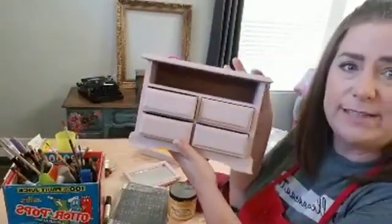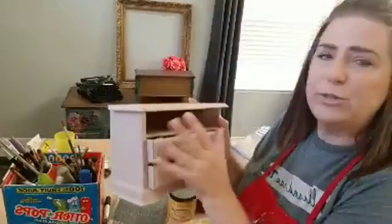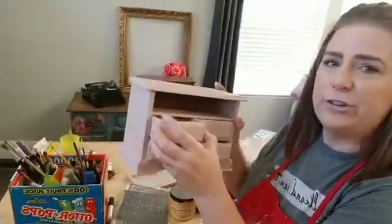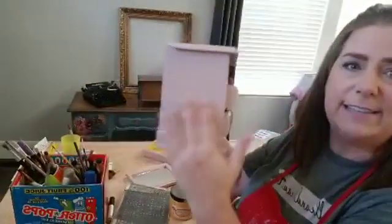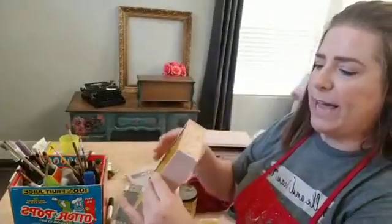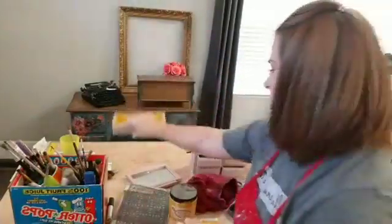Did you seal the sides as well as the front? Yes, so my entire piece is sealed right now. Because I just put that stencil over it, I will be resealing it again afterwards. I knew I was going to be setting this piece aside to be painting it live today. So I wanted to make sure that all my paint was sealed so that I could just set it aside and not worry about it getting damaged or anything in between. So all of my piece, inside, sides, back, has all been sealed with satin clear coat. I don't think that's a necessary step before you're stenciling, but I wanted to let you guys know that I did do that. So I will go back afterwards and I will just reseal my stencil into my piece now.